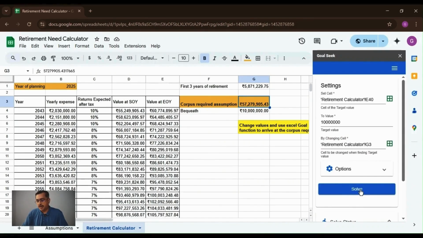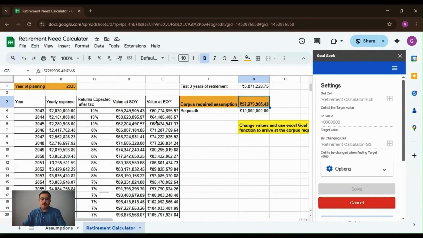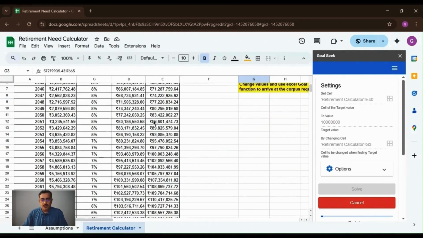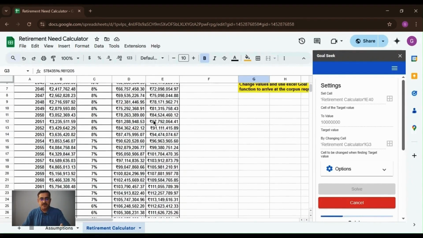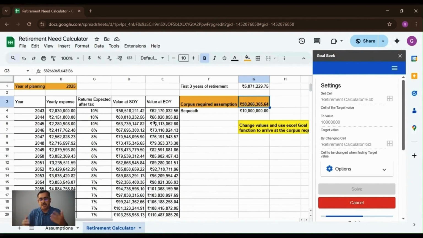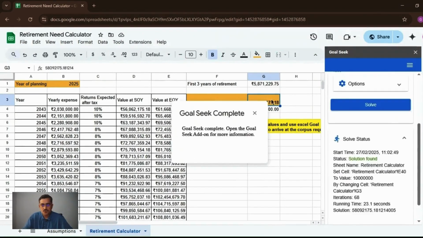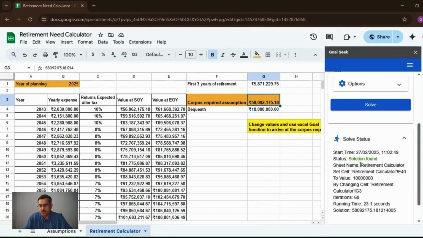And I then let Goal Seek do its work. You can see that it changes the values, iterates multiple times, and then finds the value. So you can see that Goal Seek has done its magic. Let us look at it. Solution found. See, folks, it has now given out a value of 5.8 crores. So what is it telling us?